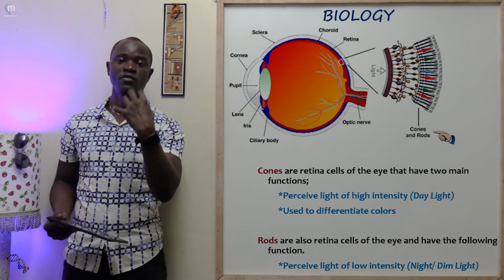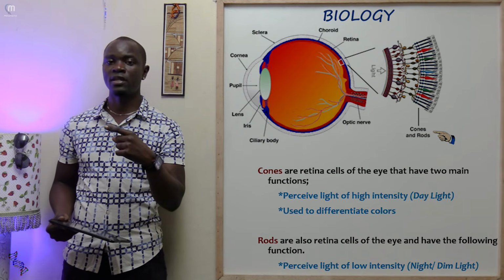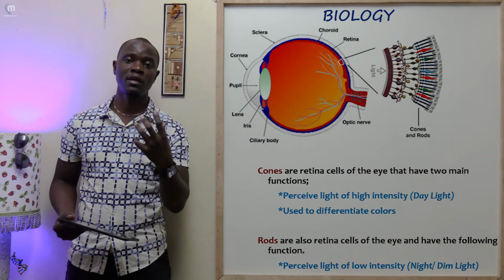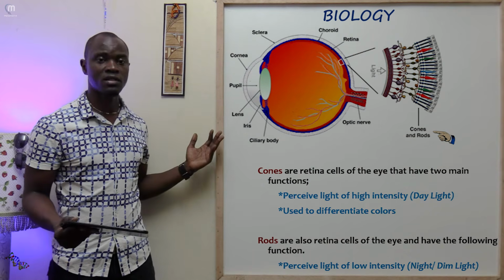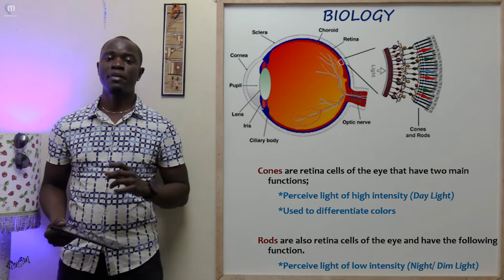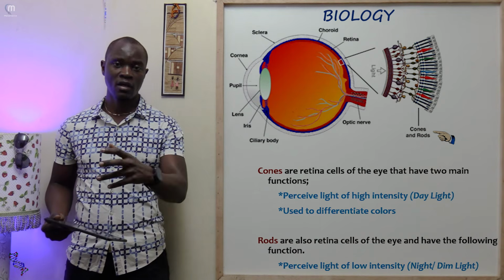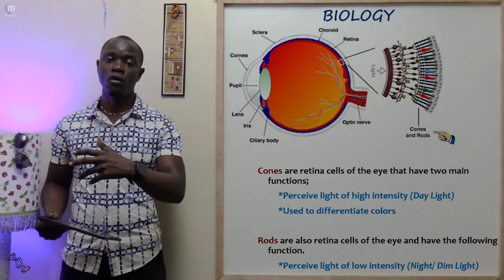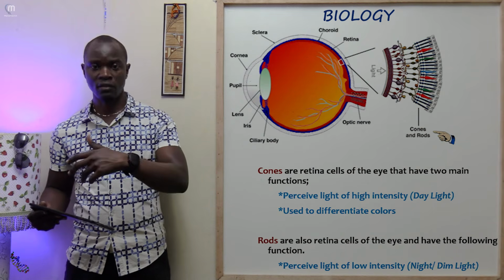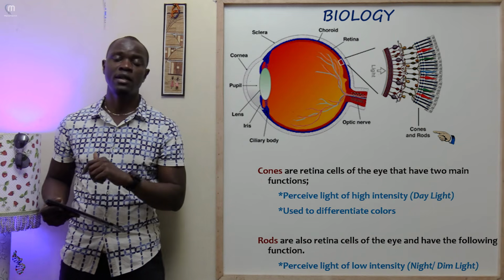They are the ones which receive this light, they make sense of this light after taking the signal to the brain, and then the brain interprets, and then I'm looking at color white, I'm looking at color red. So this color blindness condition happens when some cones in the eyes have been destroyed, or the cones are not functioning, or the cones are missing. Like now what we are discussing right now.